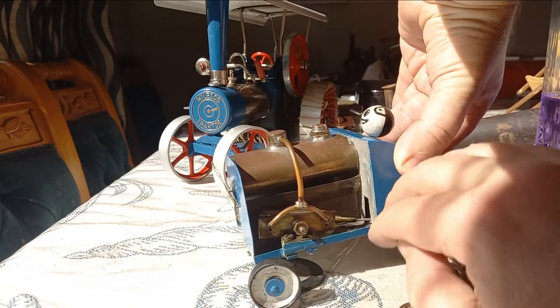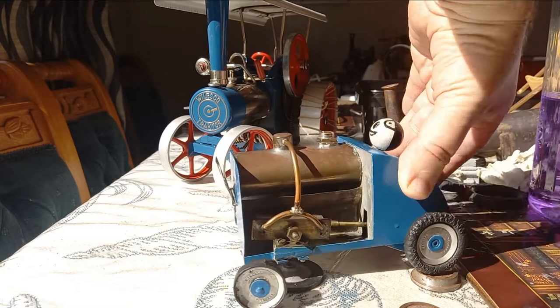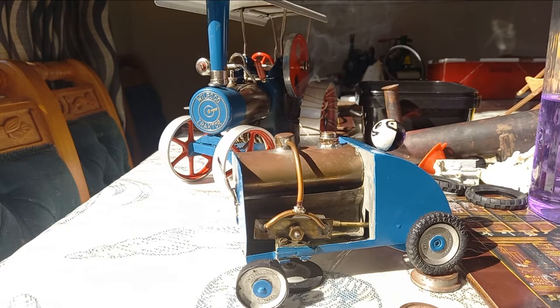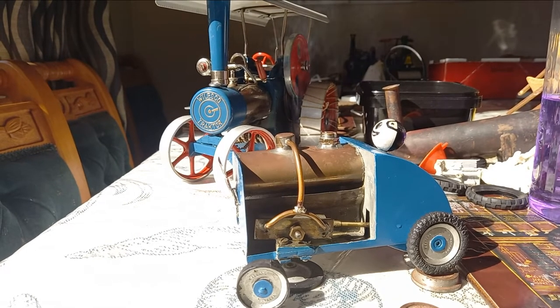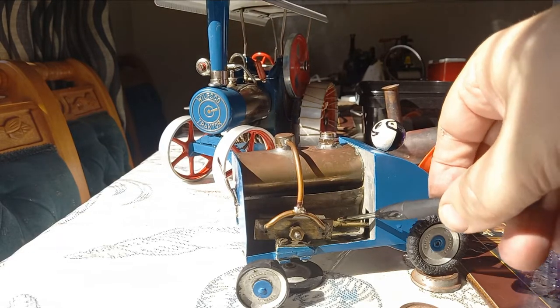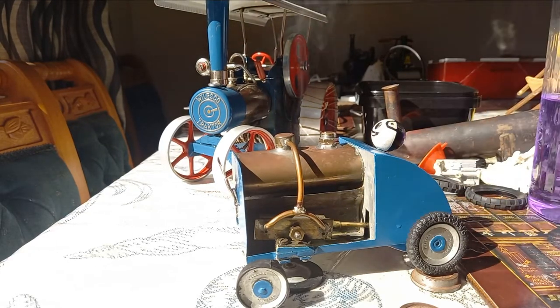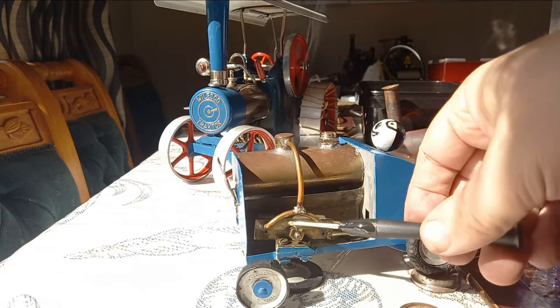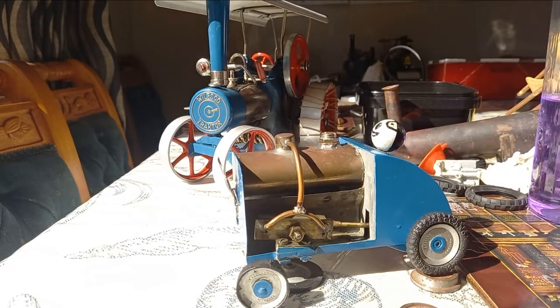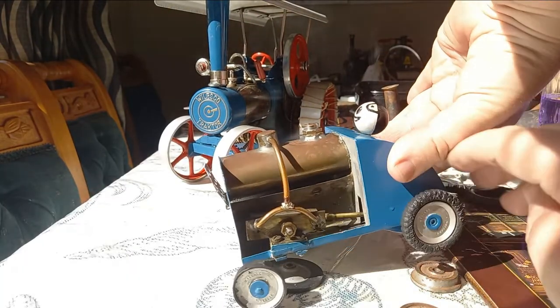And it's airtight. I can feel pressure on that. It's going to get a bit more oil. Quite a bit of smoke coming up now. It might be from the paint. I think this might have been painted sometime in the last 40 years. I can hear the pressure coming up. Of course, you can never have too much oil.